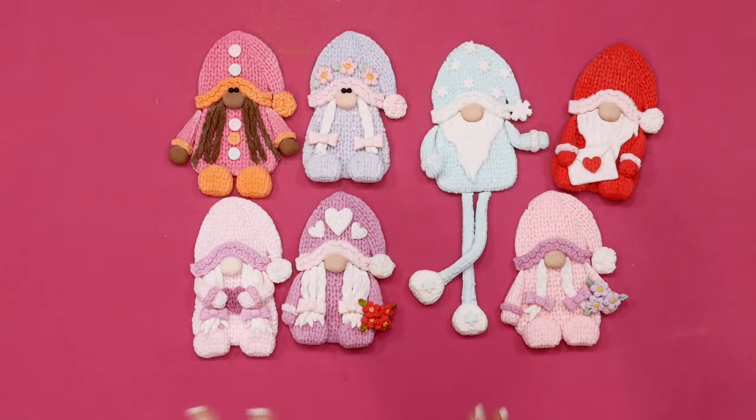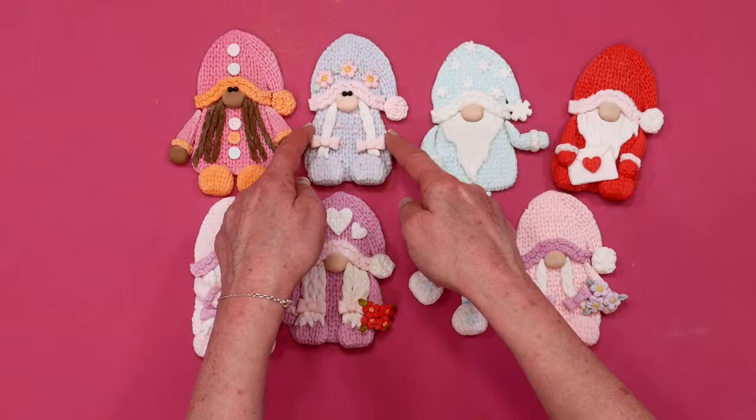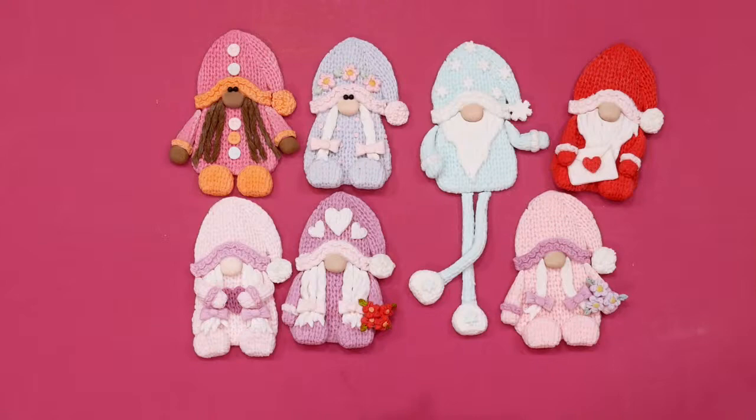And I've done this one with arms, that one without arms. They're all different, aren't they? So when you see them in the shop. Well, I have to say, they're fantastic. And it's nice you get these little buttons as well with them on that one.